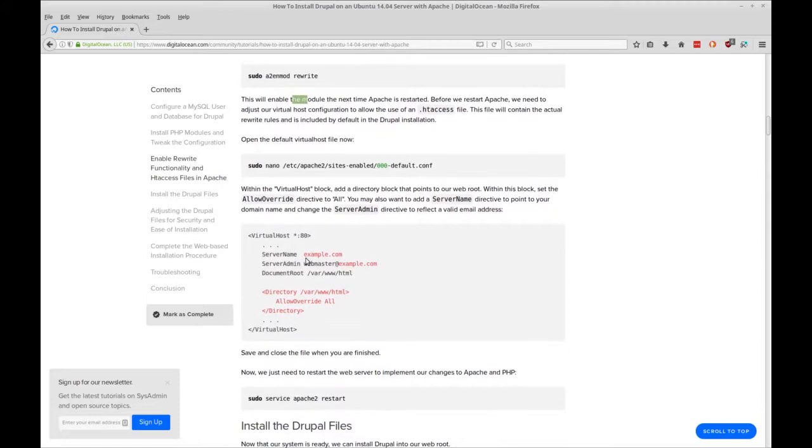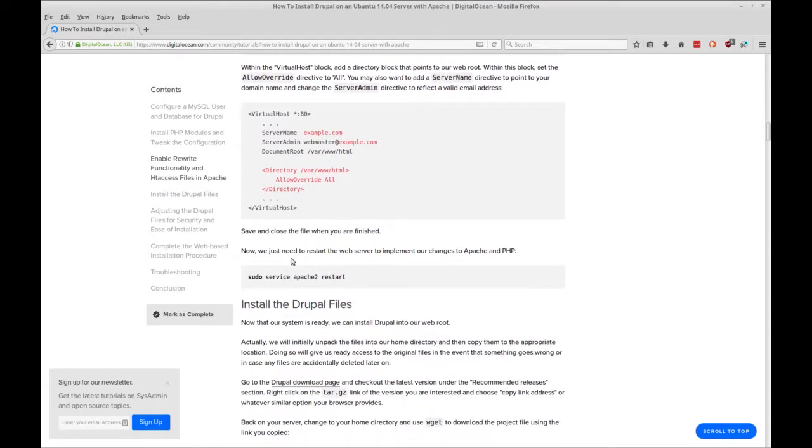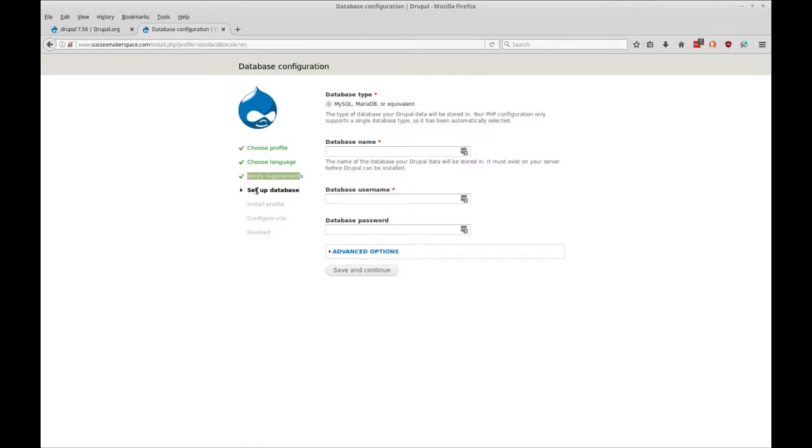You've got to enable the rewrite mod. So there's a lot of stuff that you might have to do, or it might already be done for you. So we're not going to go into that. But that website is a resource if you don't meet any of these requirements. This can be very frustrating if you don't know how to fix them. So I suggest using that resource if you have to.